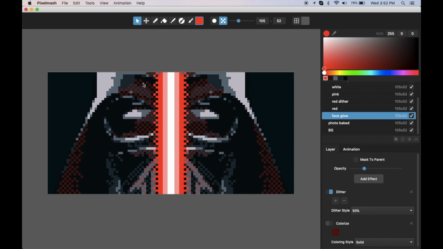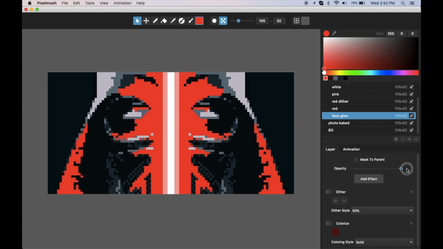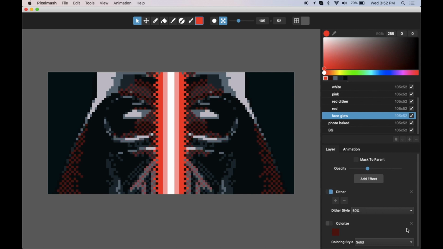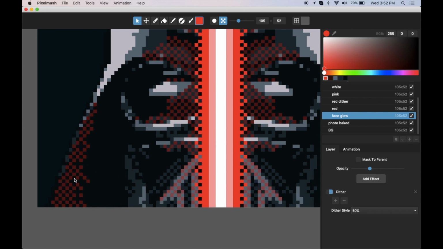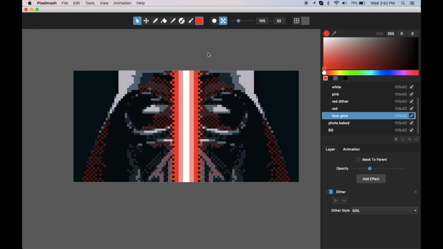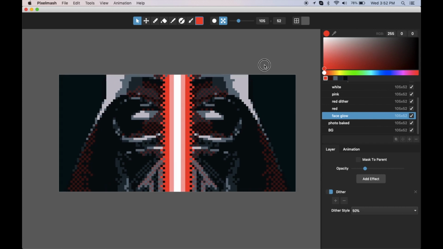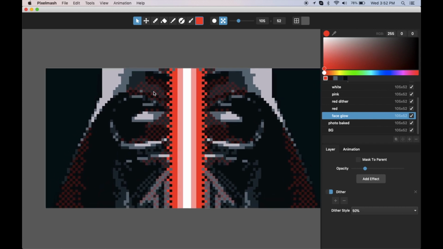And with the face glow, if I turn off the dither, you can see it's this partially opaque layer. So I just painted it in bright red and then toned it down and added a dither effect. This colorize actually isn't doing anything there. And again, this dither, just to make it feel more like a glow, I've got it at 50%. You could change that to whatever. But if I turn off the layer, I still sort of painted it so that it was not solid, so that even with the dither effect, it would fade from this full 50% dither out a little bit softer. And then, like I said, the opacity, you can just slide that to where you think it looks good. And then that will just overlay over these. And then I've gone and painted where it felt like contours would actually be highlighted by the glow from this lightsaber.